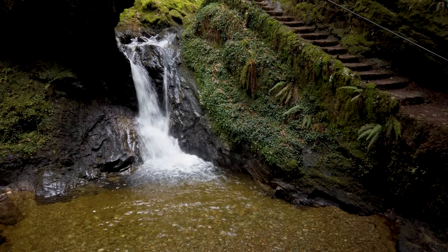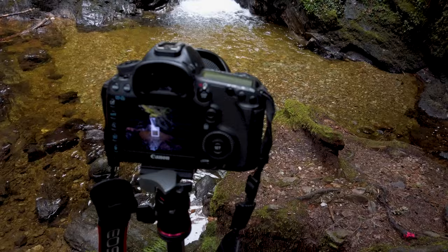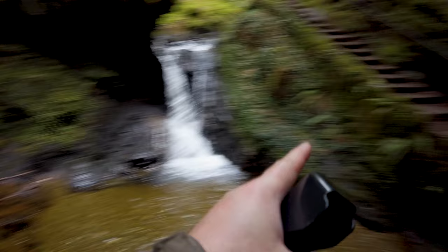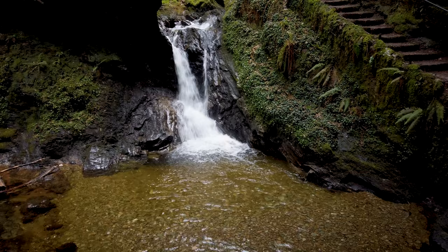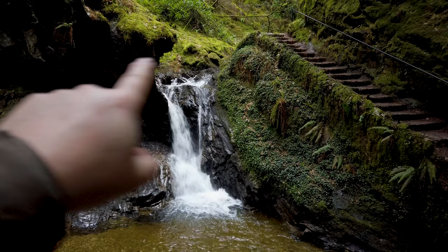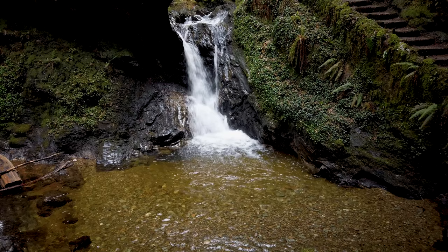Okay, let me talk you through this. This is the first shot of the day. Basically what I've done is I've got my 16-35mm lens on, and probably the camera can't pick that up, but I've set it to 16mm, so I'm taking in everything from that log to these stairs, and I'm underexposing it. I've done one exposure at 1.5 seconds, just to try and capture some of the detail in the darkness here, but I really want the bright U-shape there and the water and this reflection to be the only thing that's clearly visible, if you see what I mean. So I'm doing an underexposure, and it looks quite dramatic when you underexpose.